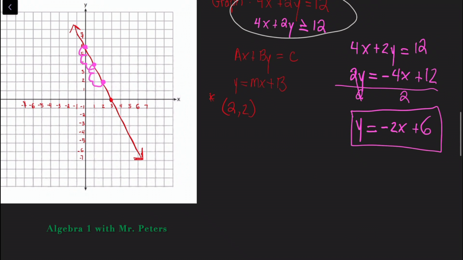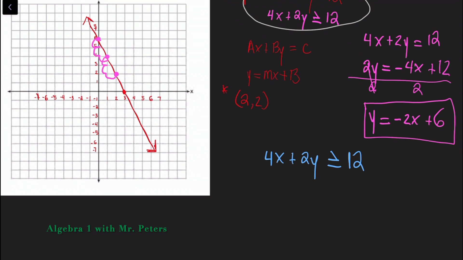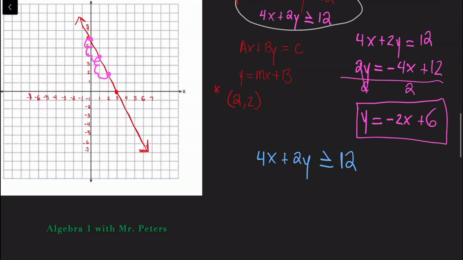Now let's just say we're now focused on the inequality. So now we're here, 4x plus 2y is greater than or equal to 12. How would we know where to shade or what side to shade? First let's switch this, we're going to switch this over to slope intercept form which is y is greater than or equal to negative 2x plus 6. Let's say we had that.